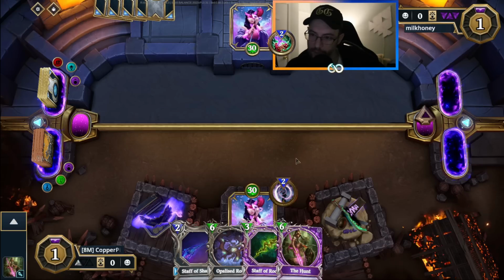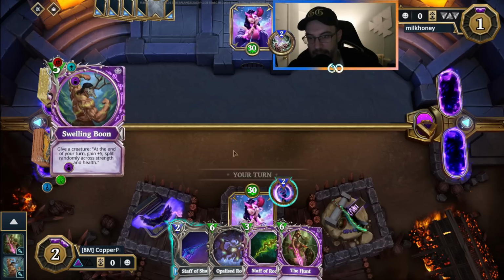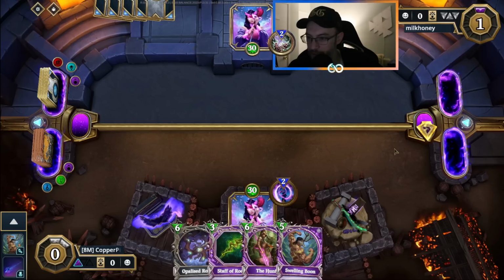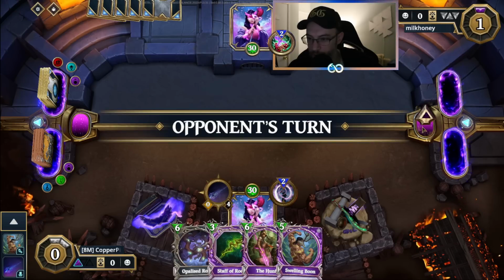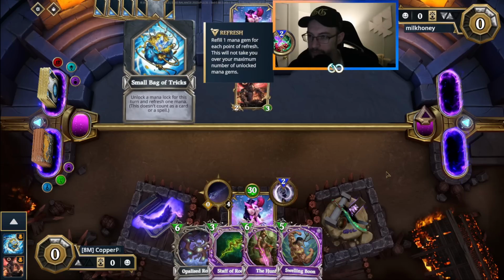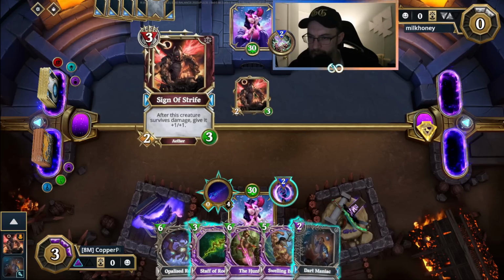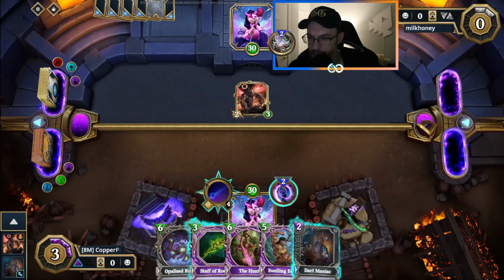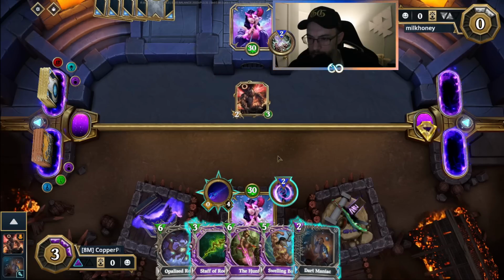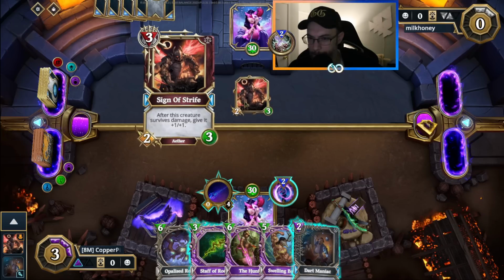Well, we got 6 wins, huh? So, I mean, that's pretty good. Okay, he passes. That's good news. Gives me a chance to get a relic equipped. But we still have just absolutely nothing to do next turn. This guy is scary. After this creature survives damage, so we can't even just ping it or anything. Oh my god. That's not good.